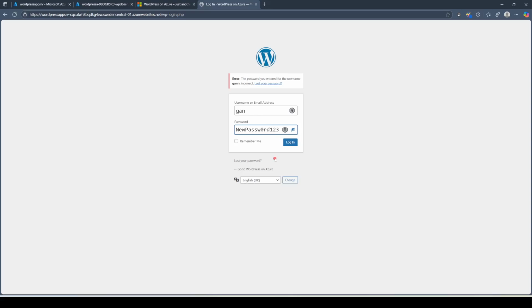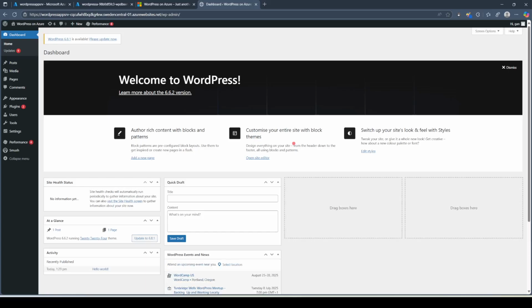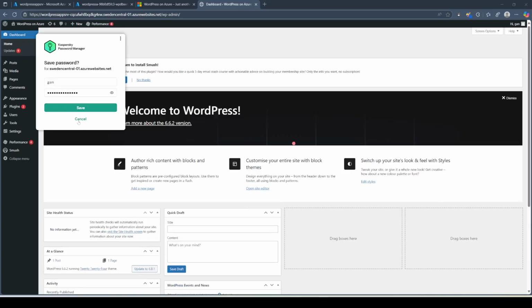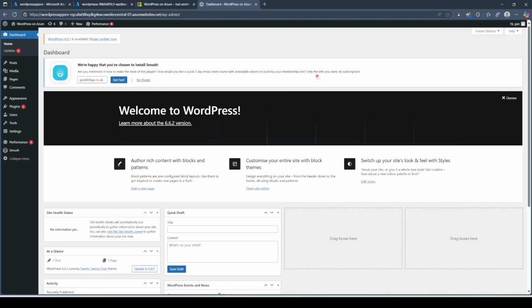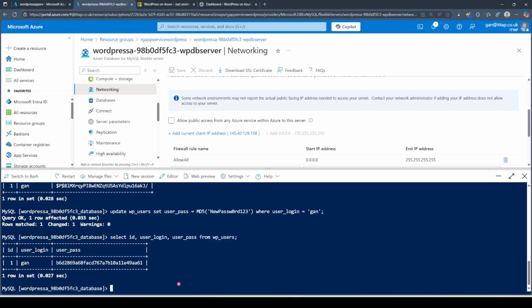Make sure there are no trailing spaces and all, then login. So now you can see you have successfully reset the WP admin password. This is for the dashboard. The first one is for database, connecting to the database, and the second one is when you create a new users here, and everything is going to store in the WP_users.